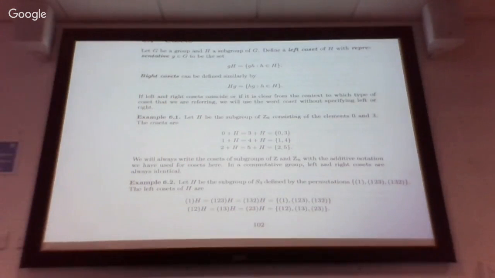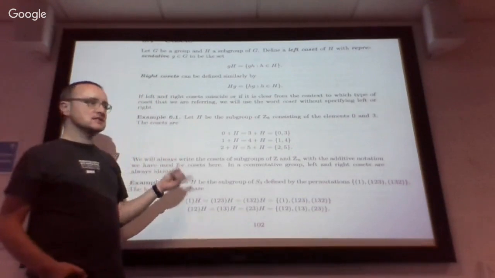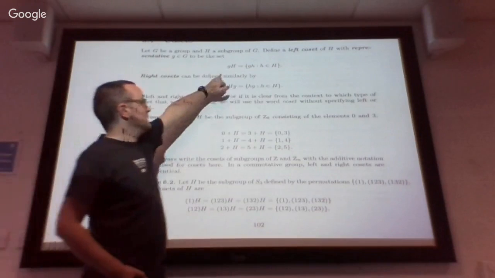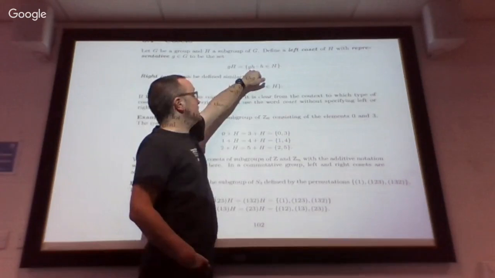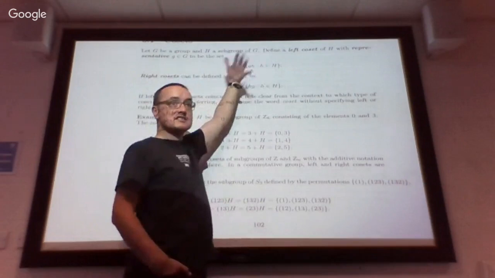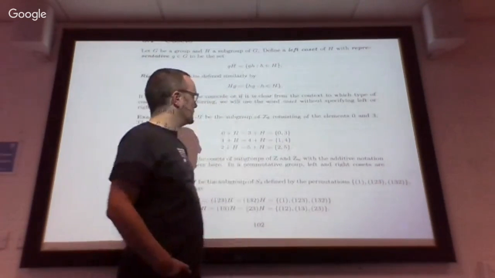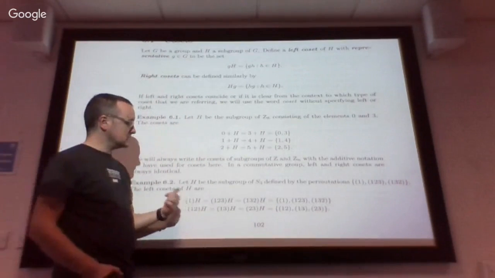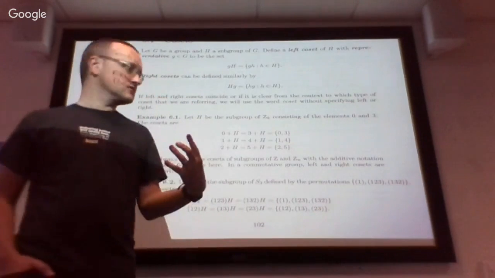Geometrically, those are the 3 reflections of the triangle. So a couple of things to notice there. H itself is one of the cosets. If you take any element from H, because of the closure condition for a subgroup, if g happens to be in H, then all these products are already in H, because H is closed under the group operation. So if you take the little g from the subgroup H itself, then you just get back the same H. So H is a left coset.